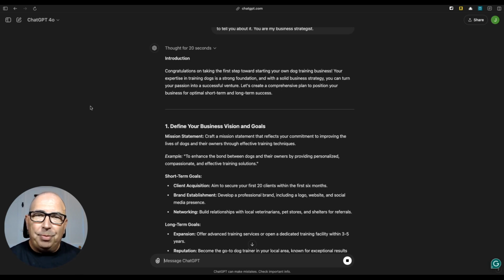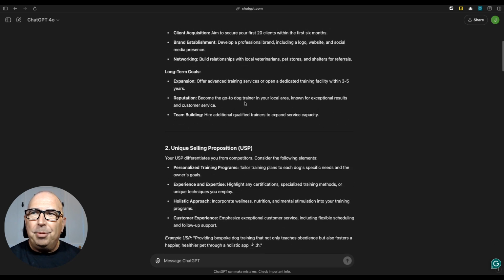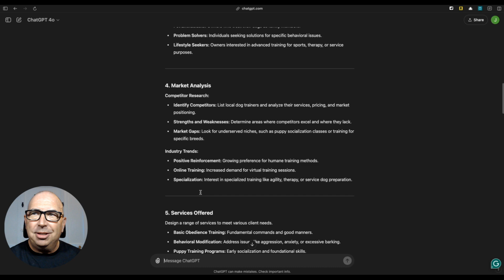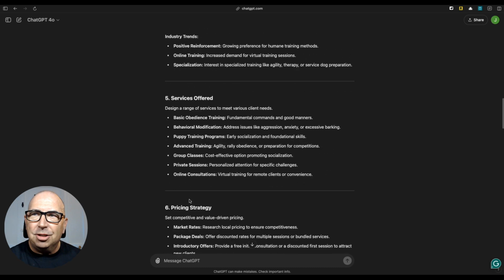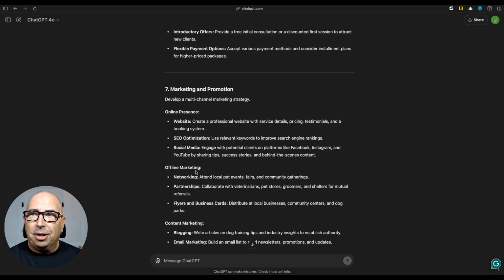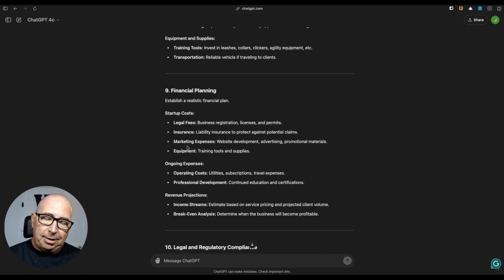But for now, we want to remember back at the beginning of this babbling about using the slash to get the shortcut to be able to pick what I want to pick there. Then you see here, we've got the introduction, what it's doing. It's defining the business plan, that USP I talked about, the market I talked about, market industry trends, classic things that go into a marketing strategy, and walking through each of those pieces. So from my basic or semi-basic prompt, it gave me all of these answers, it is still going, including some next steps I could do.